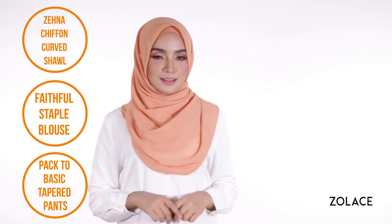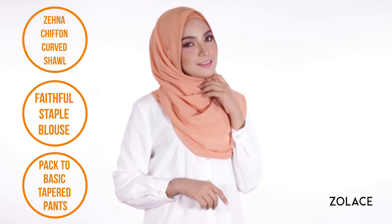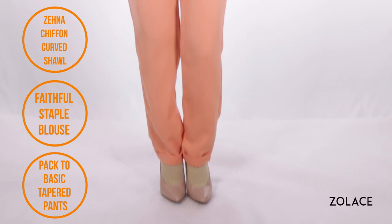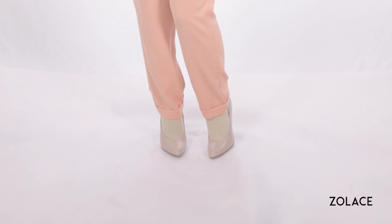Today we paired this look with our faithful staple blouse and pack-to-basic tapered pants. Plus, grab one brooch and two pins, and we can get started!